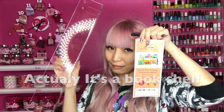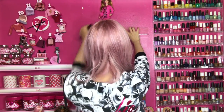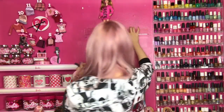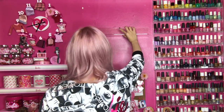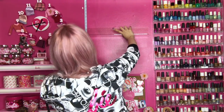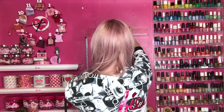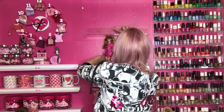Actually, it's a bookshelf, but I'd like to use this because it also has a wall on the front side, so the Barbies won't fall off. Just make sure you measure to have enough length for Barbie dolls. The original Barbie body is 11.5 inches, which is 29 centimeters, but I might put tall Barbies as well, so I would say 13 inches, which is 33 centimeters, is enough just in case.